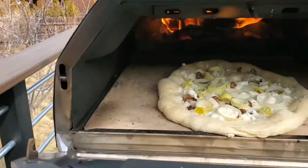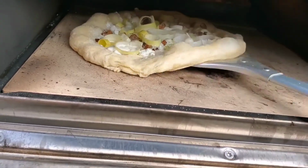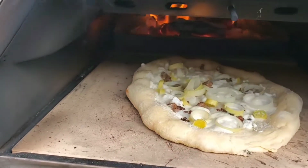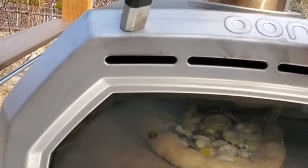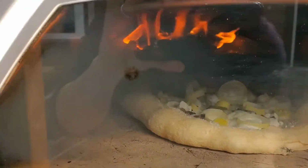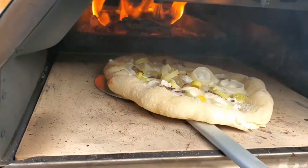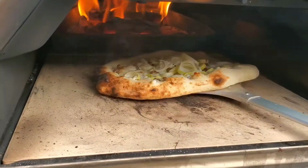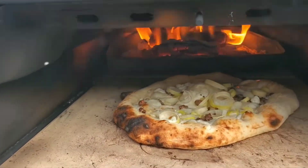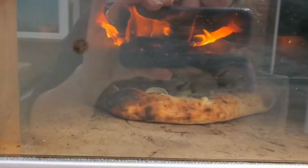All right, let me try and turn it a little since it's on the edge here. Just get it back there a little bit. I don't really need to turn it yet. Just want to have another minute there. Not a minute, but you know, a couple seconds. And there we go. One edge got a little bit scrunched. There we go. It's a little hotter up top than I normally have it, I guess. But it should be turning out just fine.